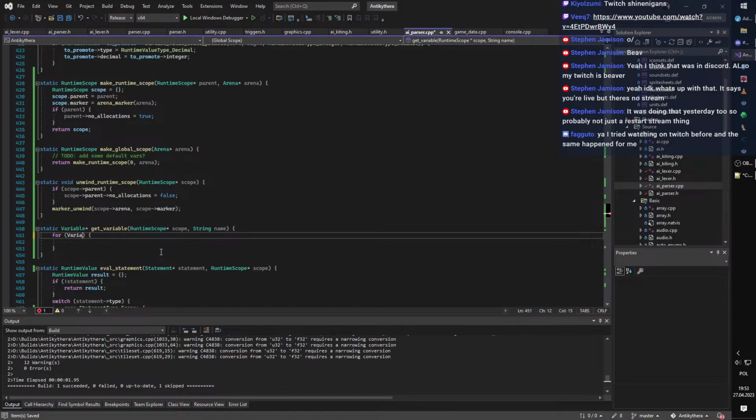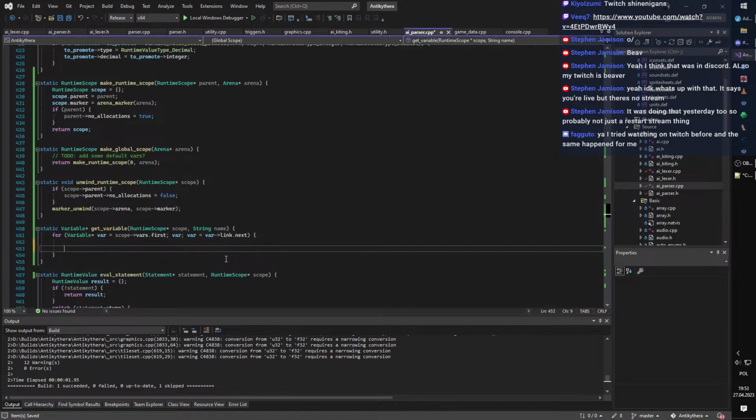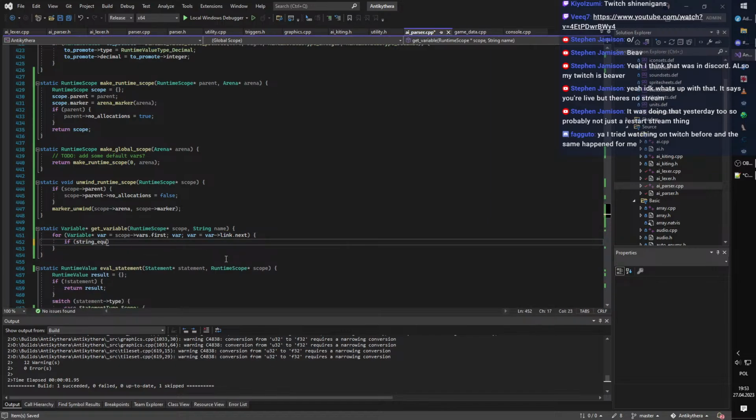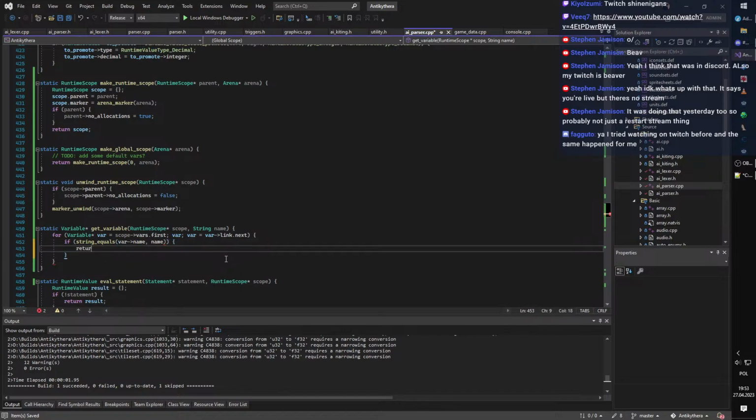So we will do variable var equals scope vars first, var equals var link next. Yes, and now if string equals var name and our name, then we return the var.